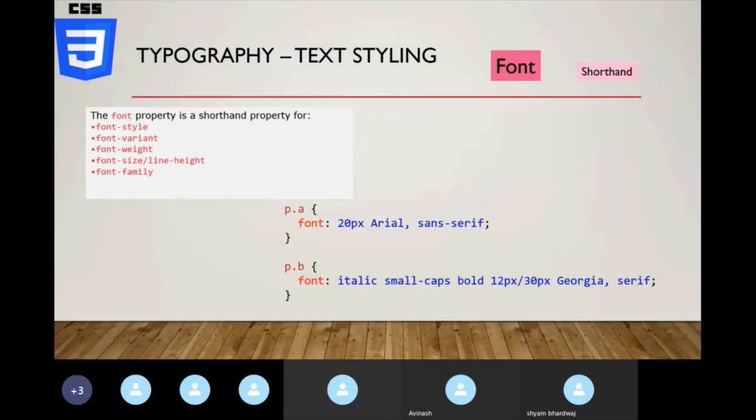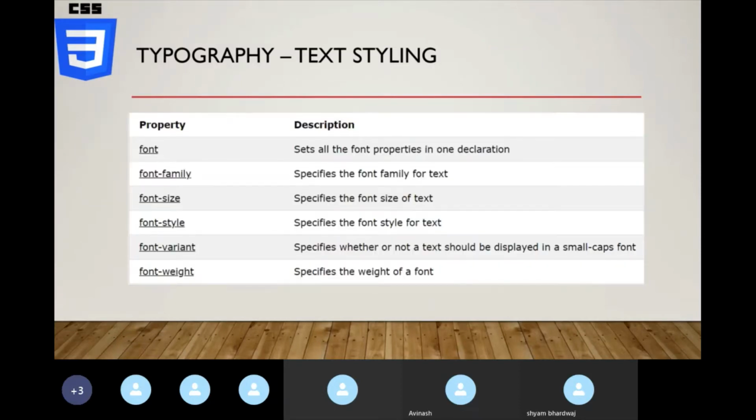In scripts like Hindi or Tamil or Telugu or some of the Indian languages or scripts, there are no capital letters or small letters. So this is not very useful for such scripts, but for Latin scripts or Roman scripts, it may be useful. Okay, so second one is for variant. Third is for weight and font size. Fourth is, of course, the family in this case. Let's again take a look at all of these together.